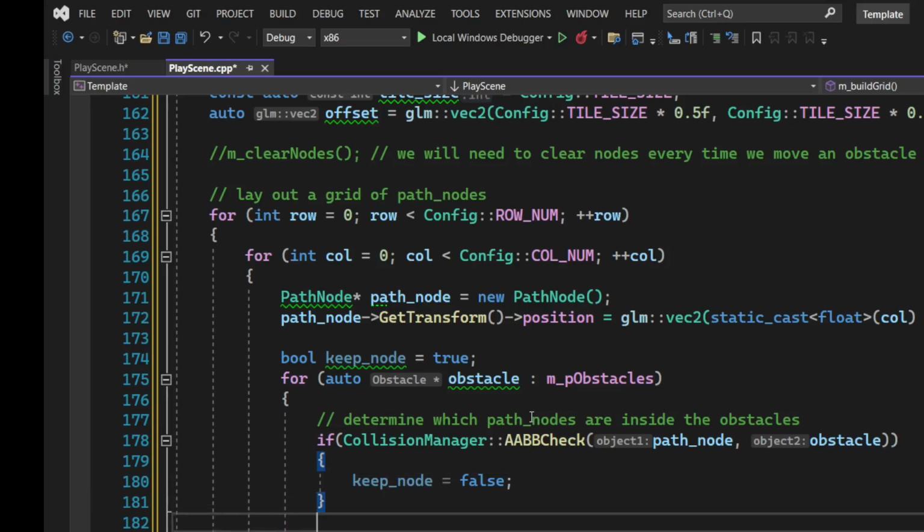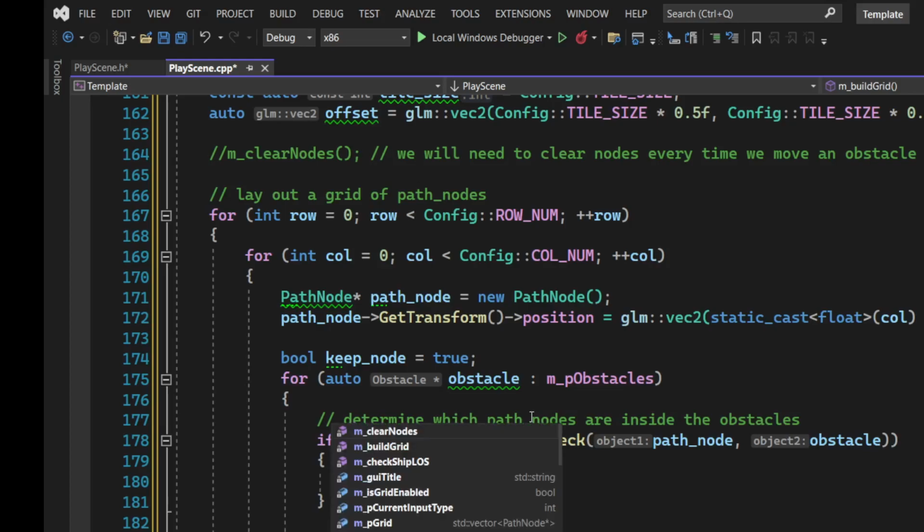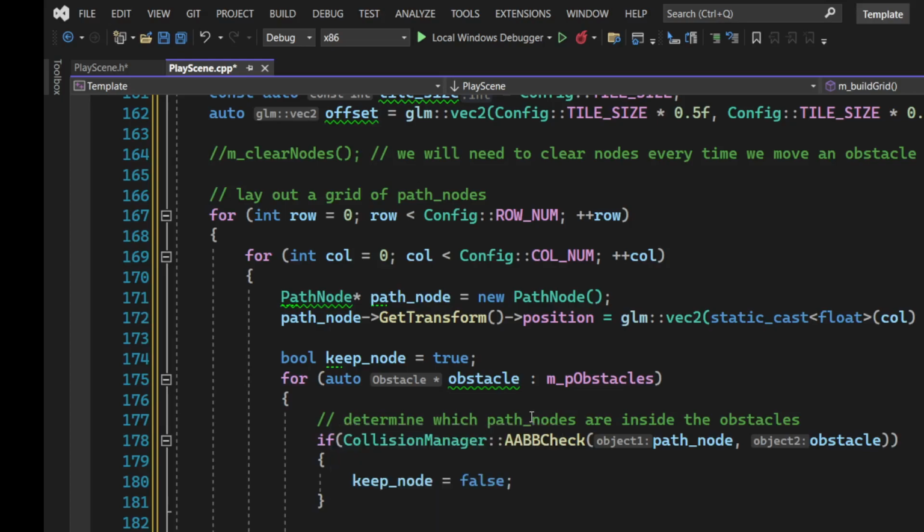How about if I do want to keep it? If keepNode, then I want to add child my node. I also want to add it to the grid so we can keep track of it: m_grid.push_back, and I'm going to add in the path node.